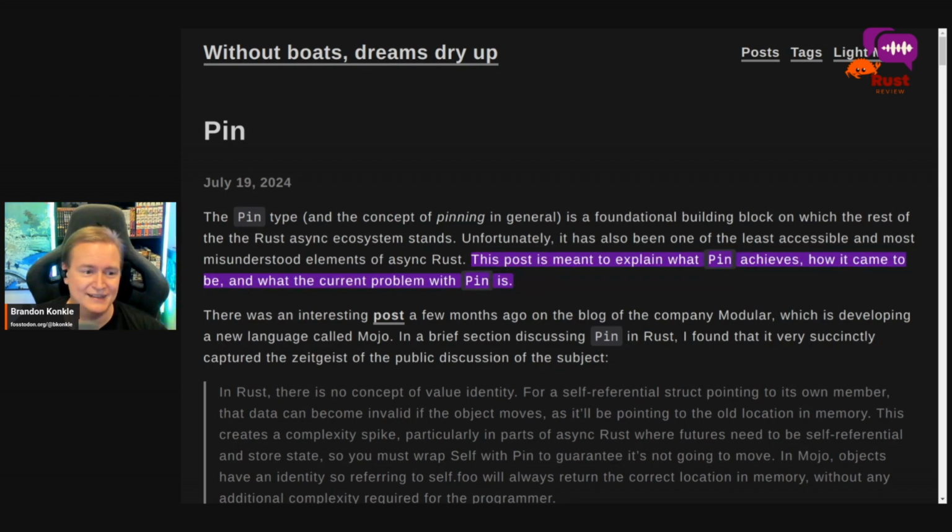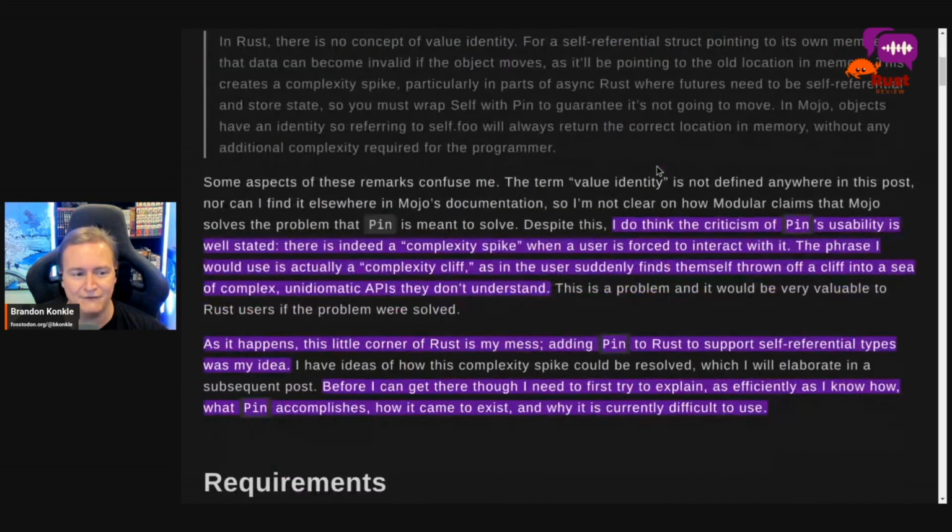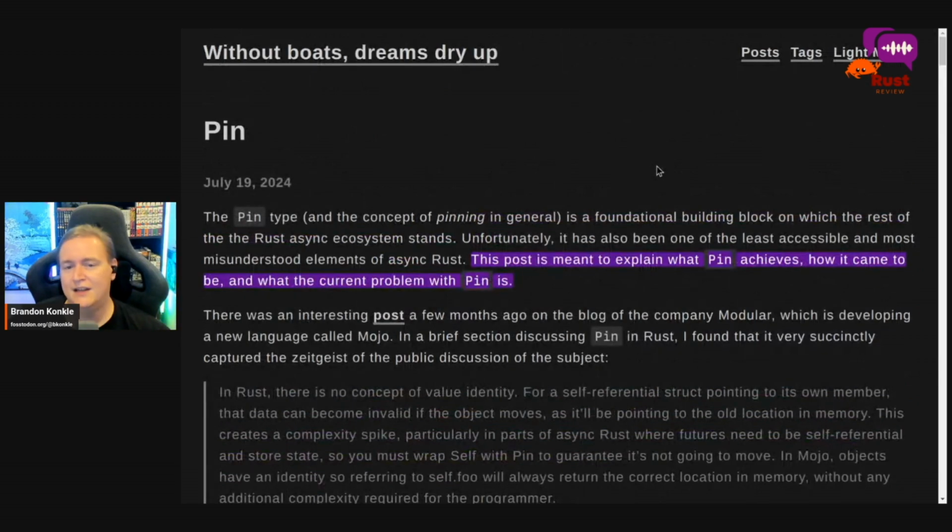And this post is kind of similar to the one that I covered about a year and a half ago from Joshua White, deep diving into why async Rust works the way that it does. And Saoirse had their own post about that last year as well. This one specifically focuses on Pin, which I think is one of the more confusing parts of async because largely I think we don't always have to think about it. If everything is going smoothly, then it's all behind the scenes.